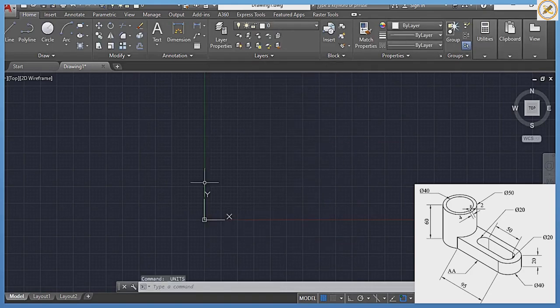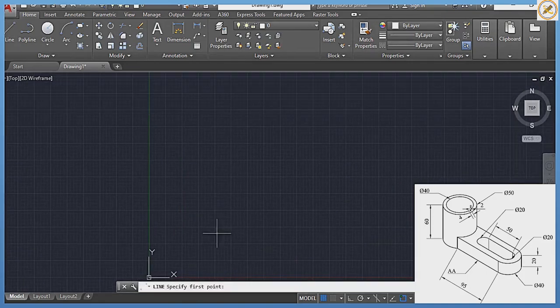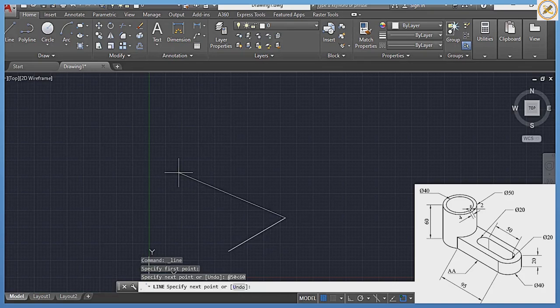Okay. So we are going to be applying the principle of isometric circle right here. Okay, principle of isometric circle. So picking my line from this base at 50 less than 60 degree, enter. Okay, going this way at 50 less than 300 degree, enter. Coming down here at 50 less than 240, enter. Then I'm going to finish this right here.